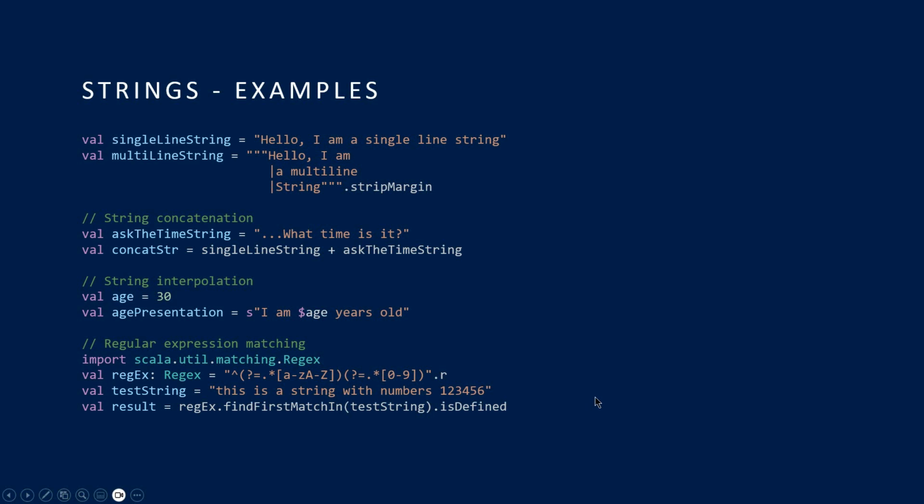If you've ever done regex in the past, it's similar in a lot of languages, and you have to create this regex object, and then you do these various methods on this object. So here we've got our regex object, which is defining our pattern matching thing we want to do. We've got our test string, and then against this regex pattern we're doing this method to find, you know, a yes or no, if you like, true or false.